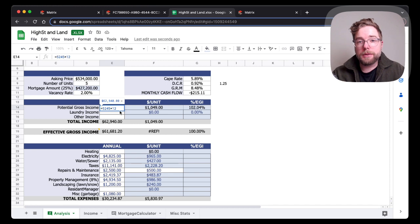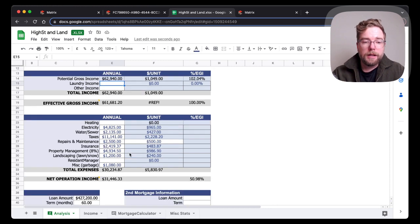This is the monthly rent multiplied by 12, pretty simple stuff. And we have the various utilities broken down. Now, in terms of analysis, there are some subjective items on here that perhaps you could impact. I will make the assumption that at $4,800, there is some electricity being paid by the owner. Perhaps that could be transferred over into a new tenant lease. Makes things a little bit more clean and simple. It also creates accountability for the tenant not to abuse it. And what type of abuse happens? Well, we have cold winters, and sometimes a tenant wants to open the window to get fresh air. Well, that could be expensive if they go out for the afternoon and the owner is paying the power.